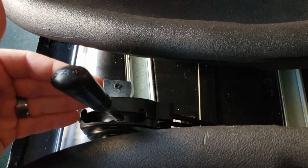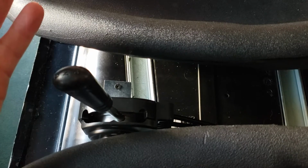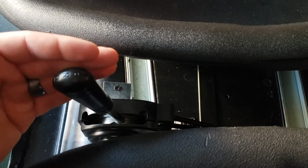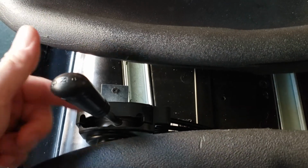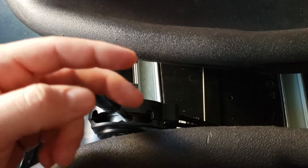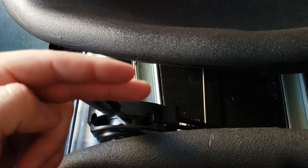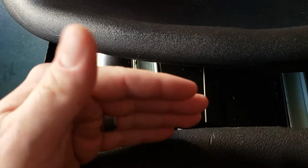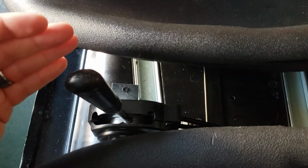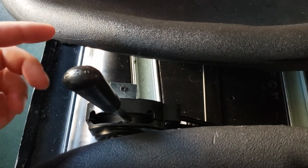So this is their, I don't remember exactly what it's called, but we're just going to say a shifting mechanism and the housing for it. This does work on the same basis as the Yamaha shifter, and that's where you have opposing cables. One is relaxing while the other one is pulling tension as you shift. And that's how Yamaha has set up their shifter. I don't know about other golf carts.